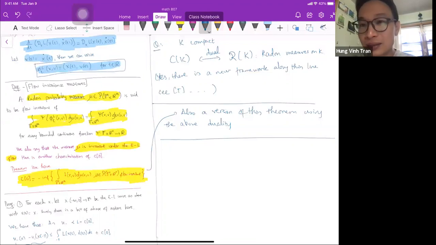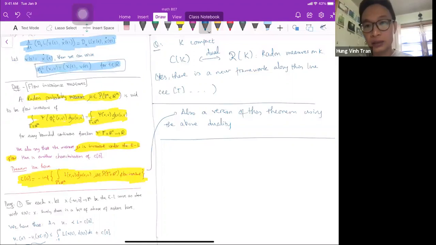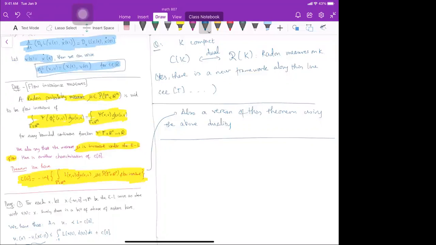Yes, sir. So you said the duality framework, is that the inf-sub formula of the C0? No, the duality framework is actually the one that you did research on, and the one that the paper of Hitoshi Ishii, Hiroyoshi Mitake, and myself is using, the duality framework in that aspect. The duality of measures and functions. Is that the one with functions? Is it the inf-sub formula?